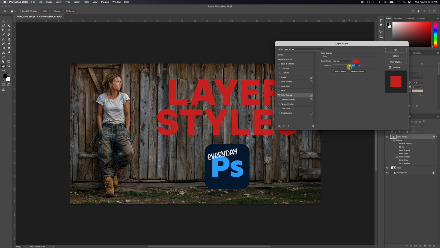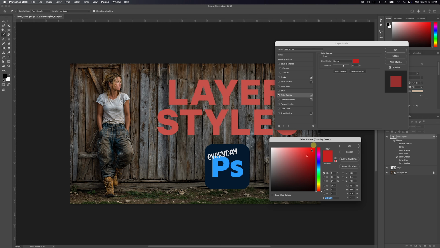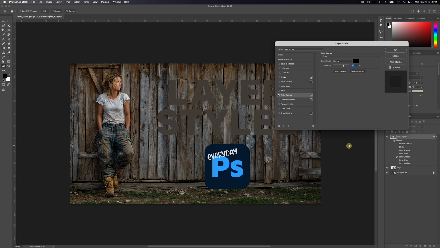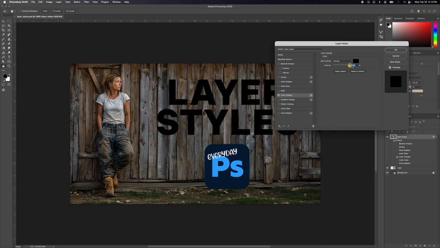But when you make that change, you can also blend them by changing the opacity here. This is useful if you have a one color logo. If you have a black logo and you need to switch it to white really quick, just add the layer style, change it to white, just hit OK. It's a quick color change.